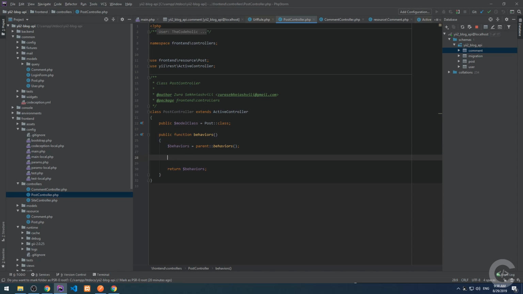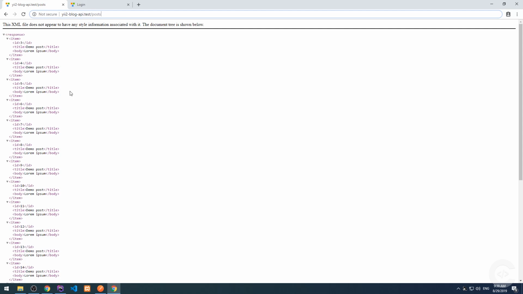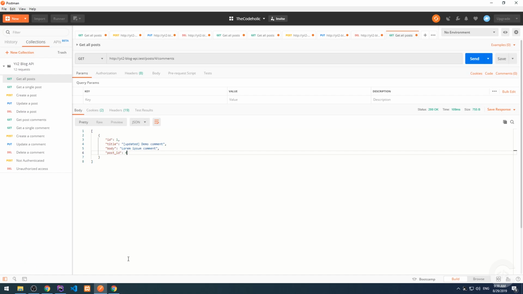And I want to override something right here. Let's follow these parent behaviors and see what we have right here. We have this content negotiator, which is a class responsible to change the returned response. And by default, as I said, it works with application JSON and application XML. So when we make a request in the browser, it returns XML. When we make it in Postman, it returns JSON.